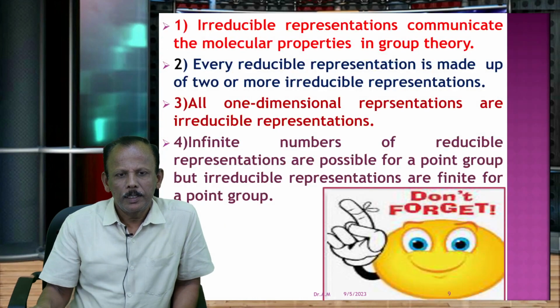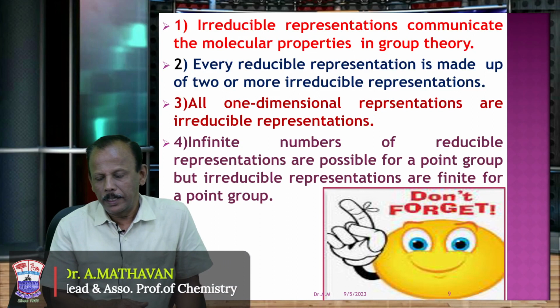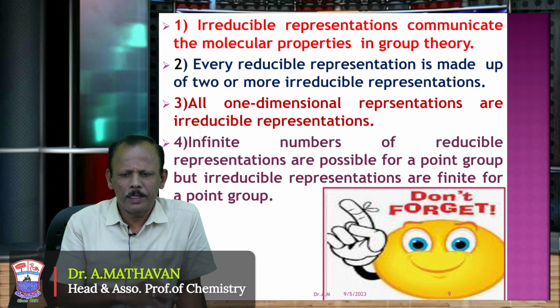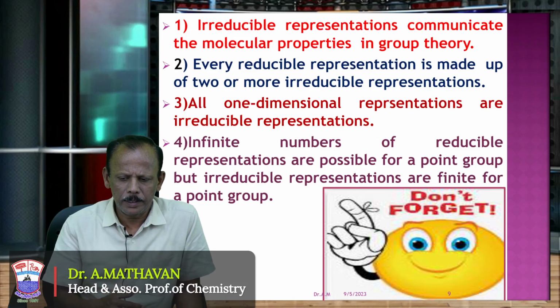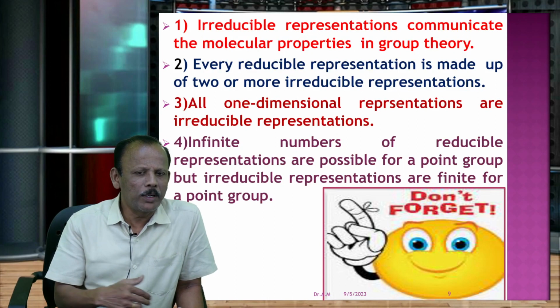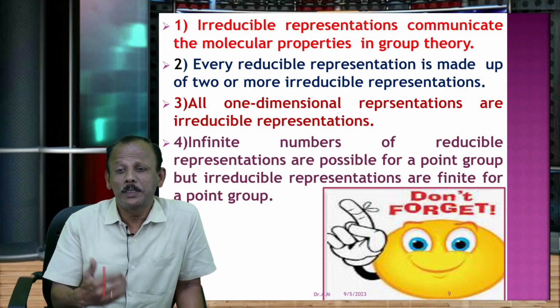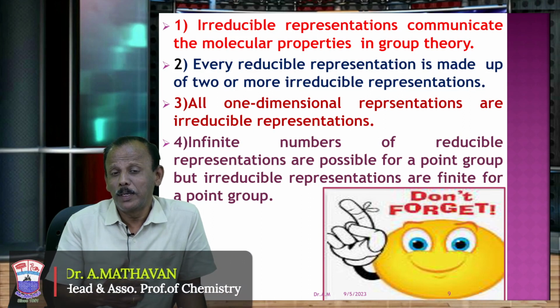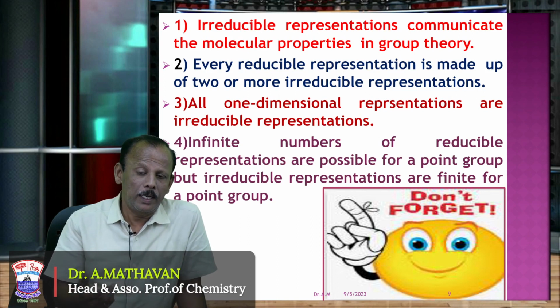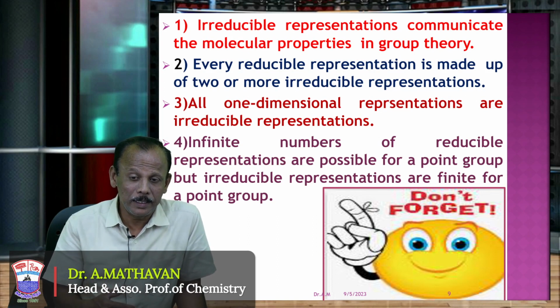Next, in the case of a reducible representation, it can be reduced into lower dimensions by using a standard reduction formula. What are the uses of irreducible representations? We can say they represent the symmetry elements present in a particular point group. The uses of irreducible representations are that they communicate the molecular properties in group theory, that is, in vibrational analysis, hybridization, energy calculation or electronic transitions.